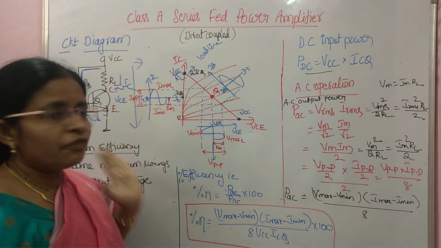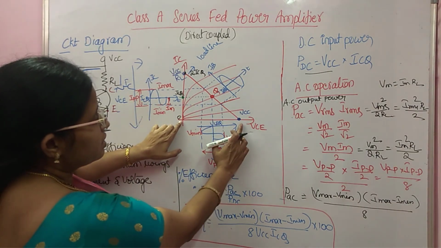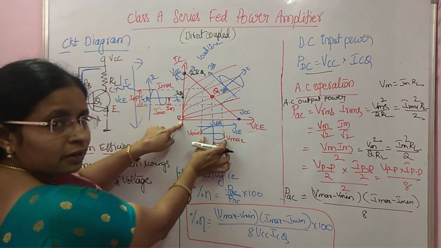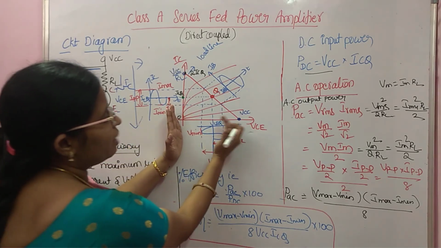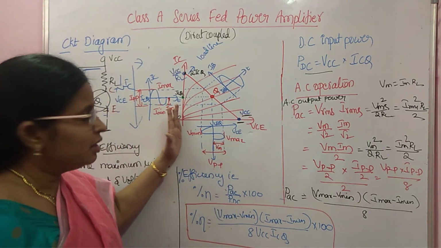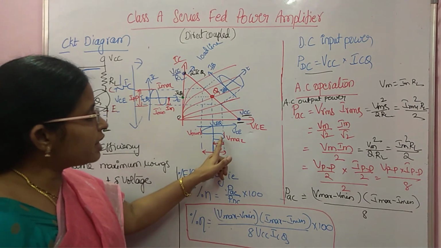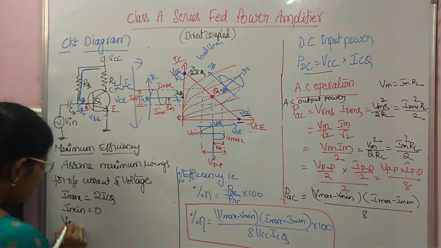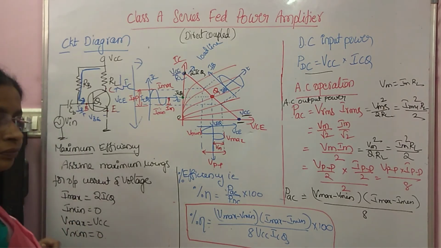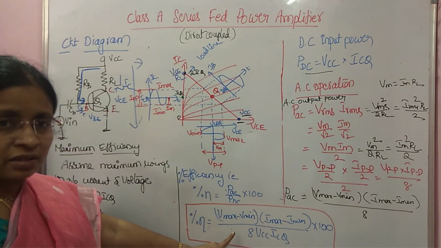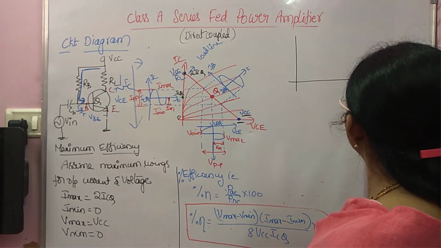In the same way, now go for your output voltage. Actually, this is the total output voltage swing, but our output is only this part. So now you can extend Vmin up to this and Vmax up to this. What is this value? This value is VCC. And what is this value? 0. So you can extend Vmax up to VCC and Vmin up to 0. So Vmax is VCC and Vmin is 0. Now, if you substitute these 4 values into this expression, I'll write the maximum swings separately.